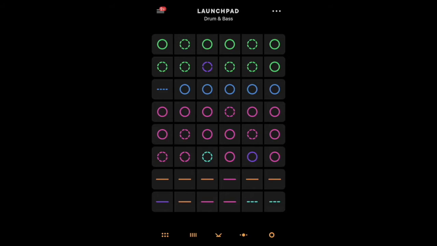So these are our effects at the bottom, things that we can add in during our performance or our composition when we're adding in the different circles. Now these are touch controlled, so as you just saw then, if I just touch it quickly and let go, it stops straight away. If I hold it down, we can hear a bit more.